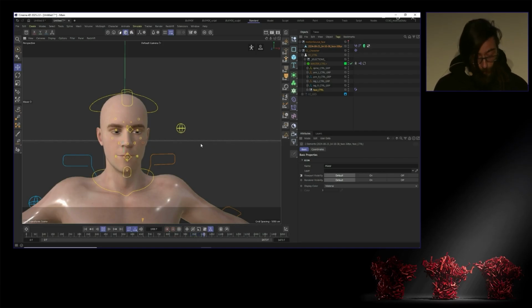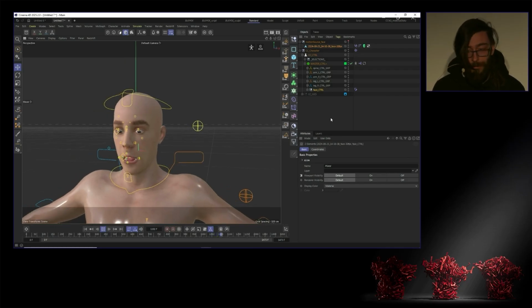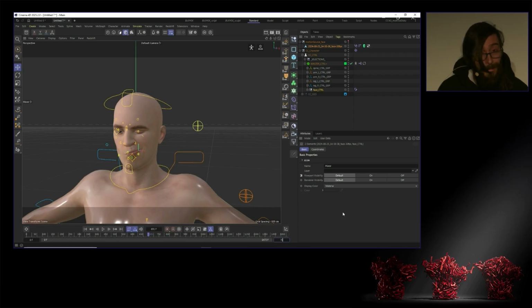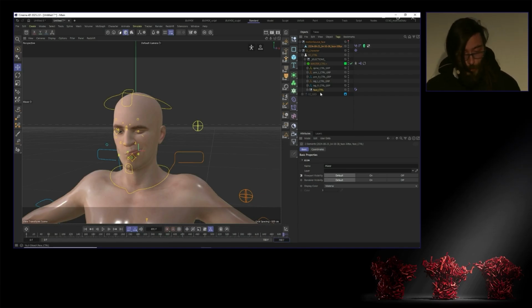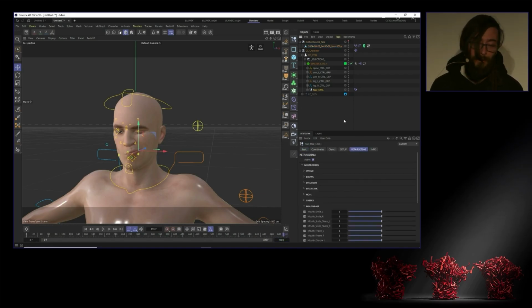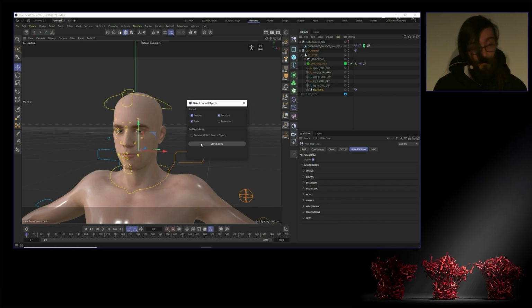Now I can also go ahead and bake this down to the control objects. I will just shorten the timeline real quick, just to make it a bit faster. For baking this down, I will use the CC4D bake tool, but why a dedicated bake tool for this?